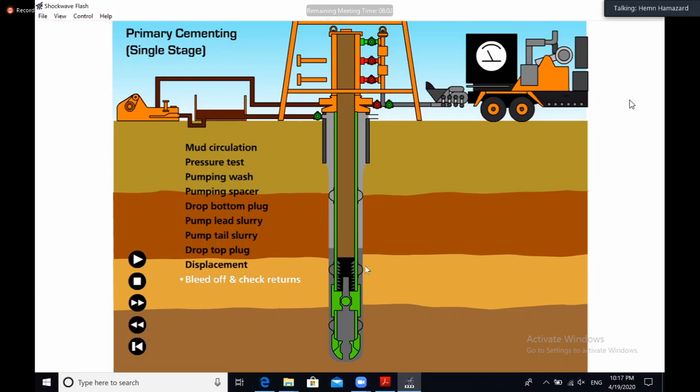Okay. The connection, I've not heard of the length difference in the connection. The connection difference is in the type, in the shape of the thread. There are more than 3, but in Kurdistan we usually use 2 of them, which is buttress and VAM top. The buttress, we use it for the top hole. That means the first section, because in the first section we don't have oil and gas, so we are not so worried about H2S and corrosion and things like that. But for 7-inch, or if you have a slimmer casing, we usually use the VAM top connection.